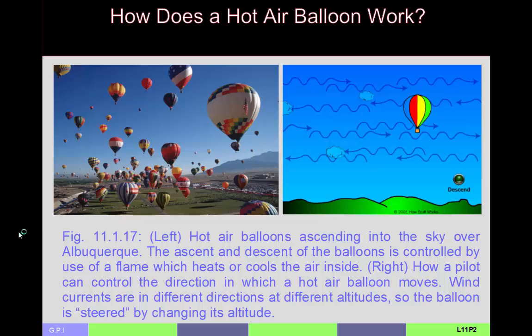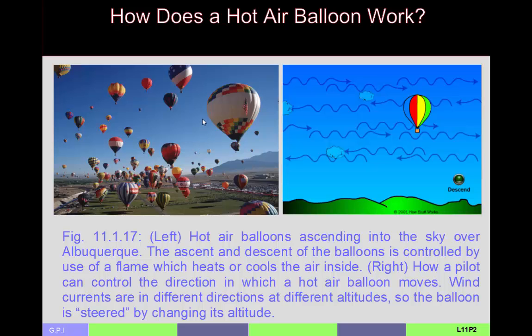And basically, how a hot air balloon works is that there's usually some sort of a little basket where the passengers ride. There's a balloon that's filled with air, and then there's usually a little flame from the basket that heats the air inside of this balloon. And what happens is that when this air is heated, the pressure of the air increases, and basically some air escapes from the little lips below the balloon. And so the air inside this balloon is less dense than all the air surrounding it, and hence the buoyant force upward is greater than the weight downward, and the whole thing gets lifted.